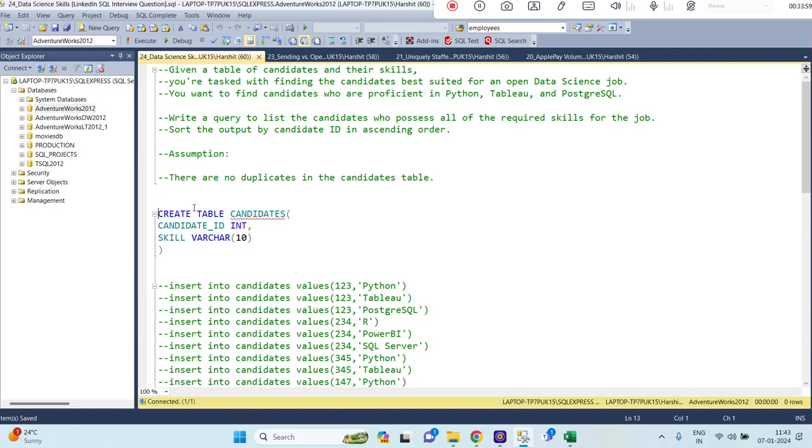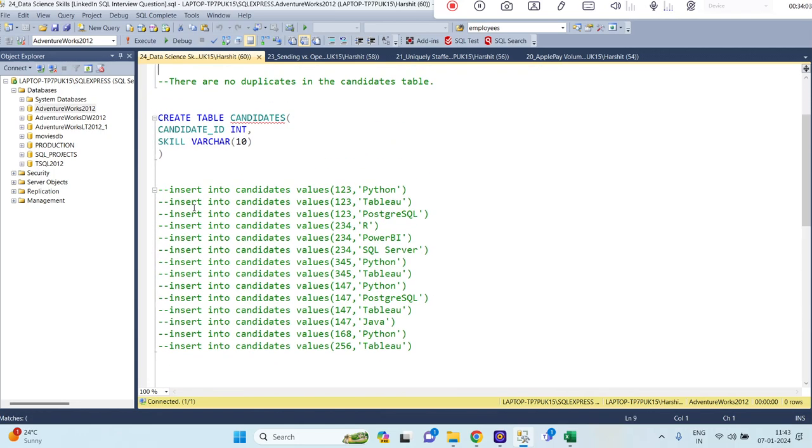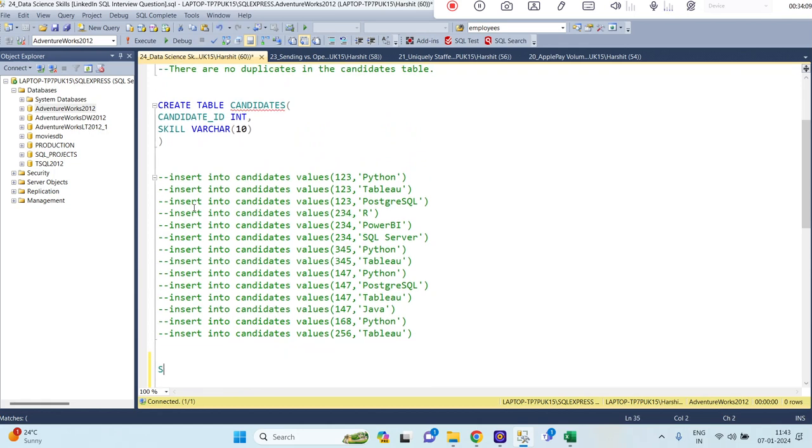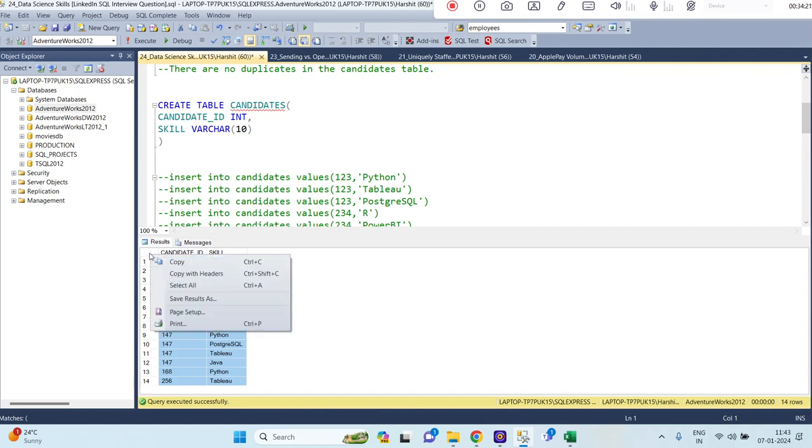Now this is the candidates table that we have been given, and I have also inserted the data into it. Now let me show you the data. Select star from candidates. Now can anyone tell me what will be our result set? Let me take this data into an Excel file.